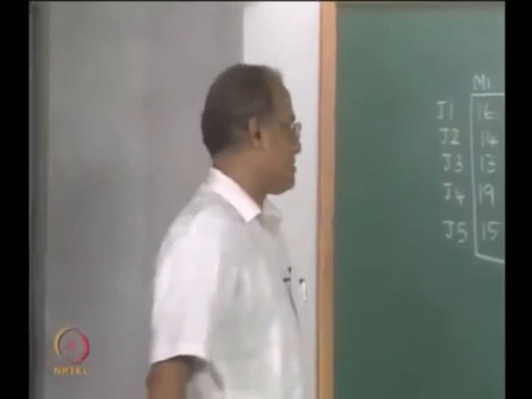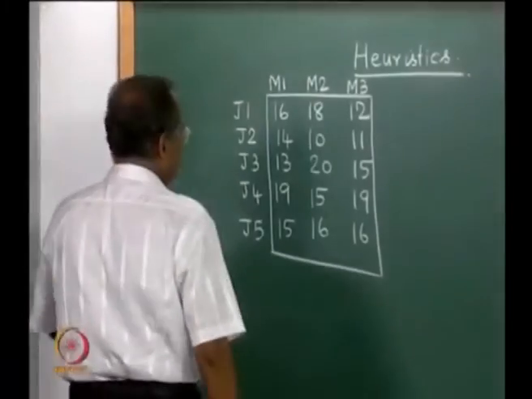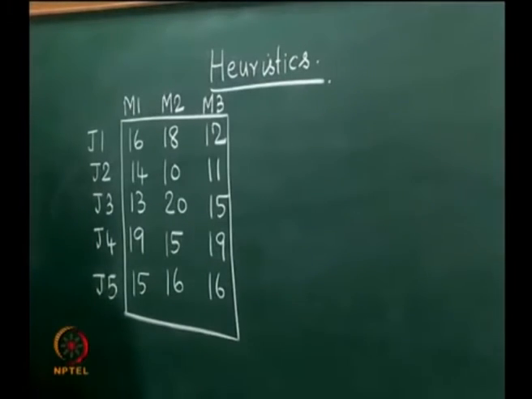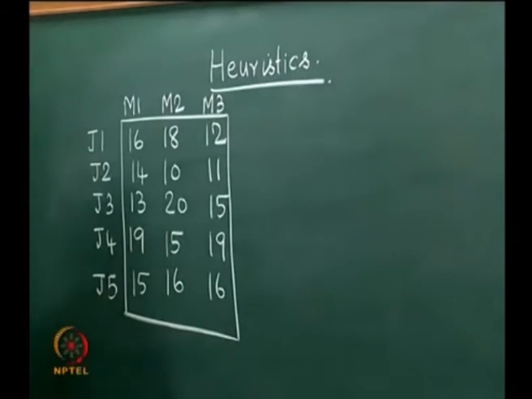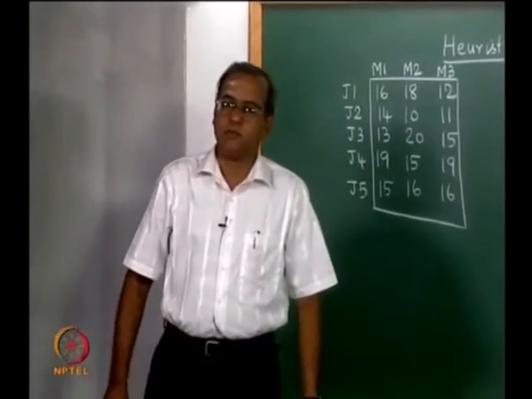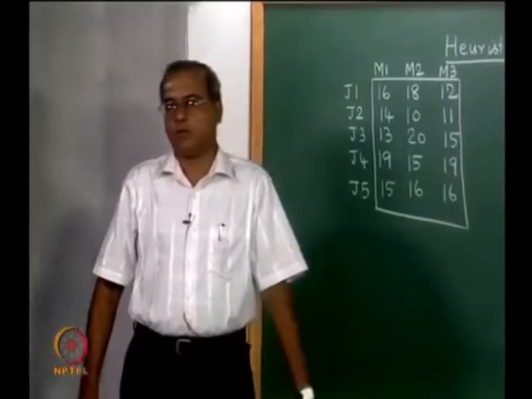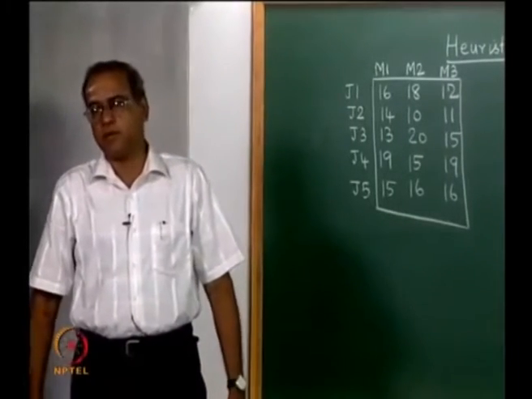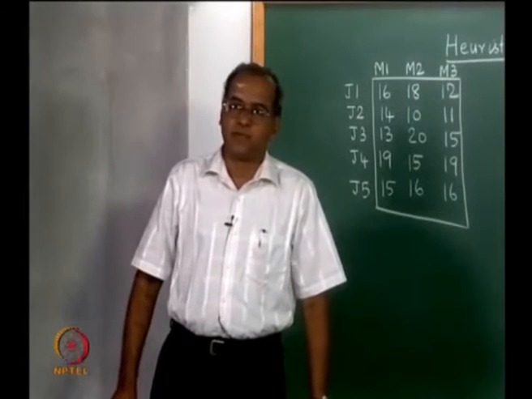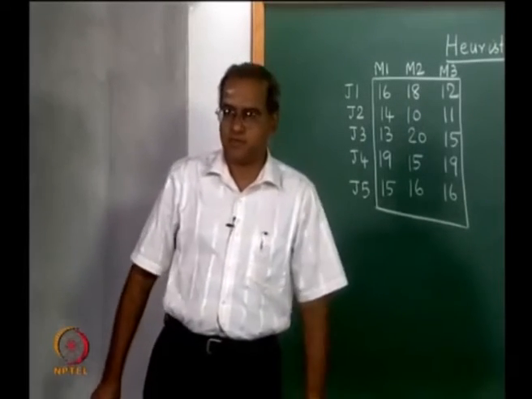In the last two lectures we have been addressing the n job m machine flow shop scheduling problem to minimize makespan. We looked at Johnson's algorithm, which would solve the 2 machine problem optimally. We also looked at the extension of Johnson's algorithm, where the 3 machine problem's makespan can be solved optimally provided the processing times satisfy certain conditions.